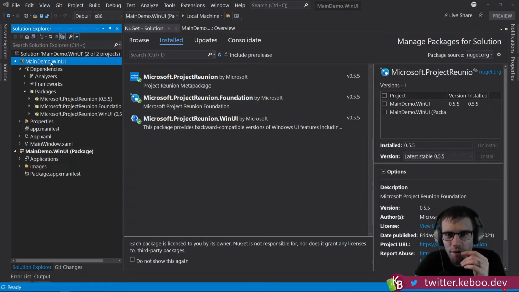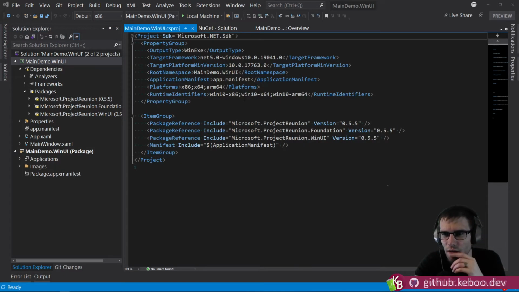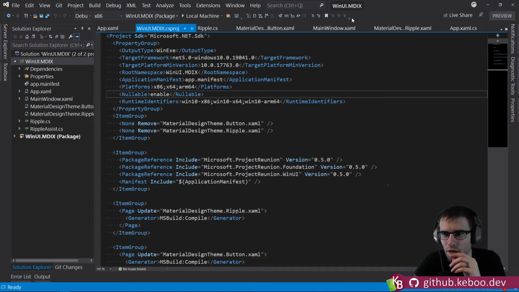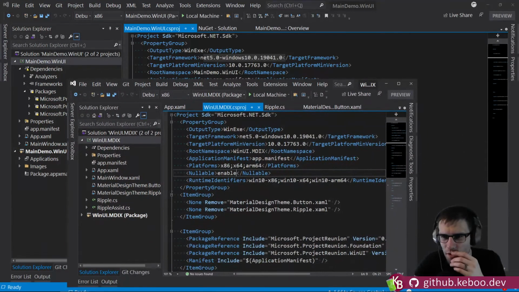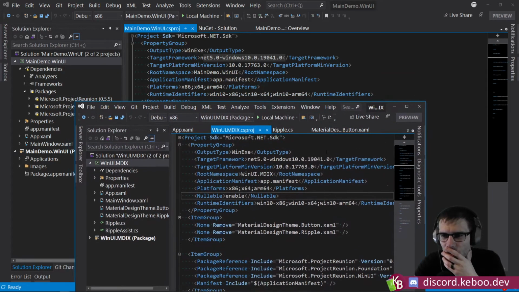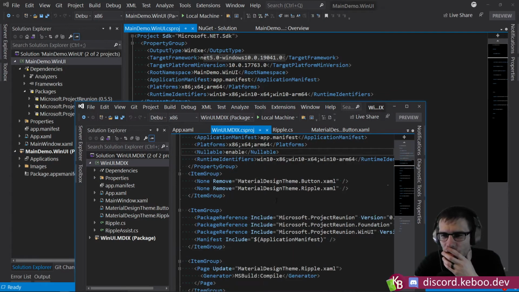I'm wondering if there is a difference between these ones and the one that I did last time. So let's just take a look. All right, I thought we just took defaults on them. Yeah, that's all well and good. This one enables nullability.